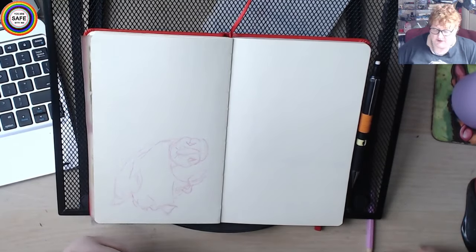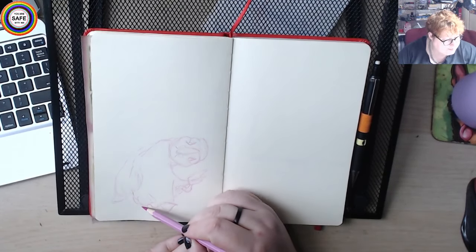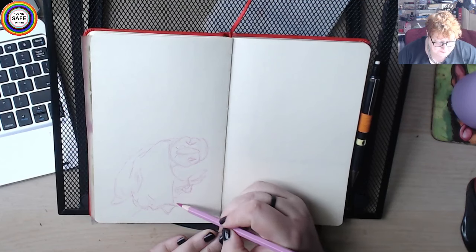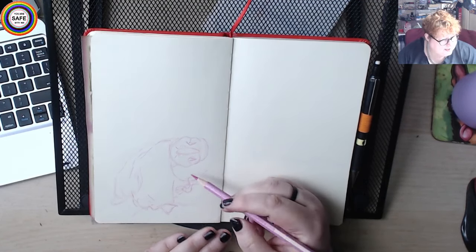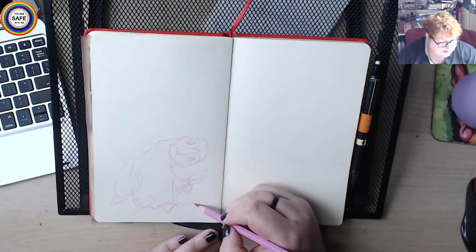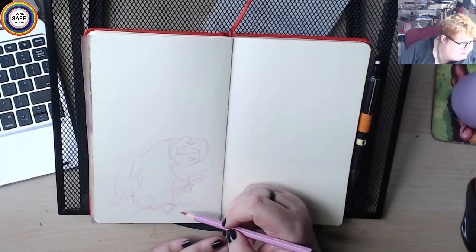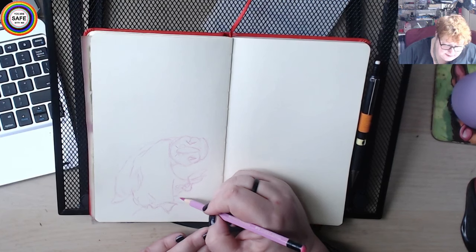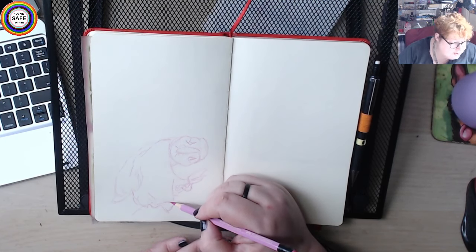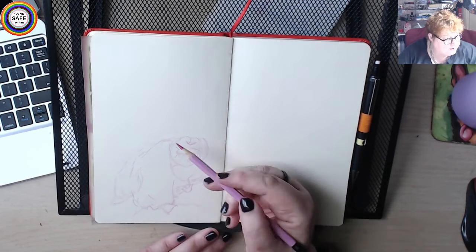So we've got two things we can draw, but I just saw this little dancing puffin and I thought, you are so adorable and I want to draw you. I think it's a young puffin, maybe a yearling puffin. It looks young, but it's not a chick. I think I can see a little bit of wing sticking out here, but if I draw it, it's going to look a bit odd, so we're just going to put some fluff in the way and pretend we can't see the other wing.